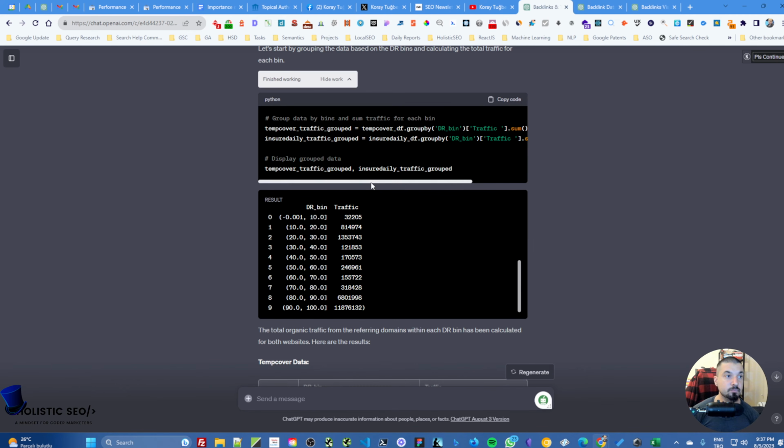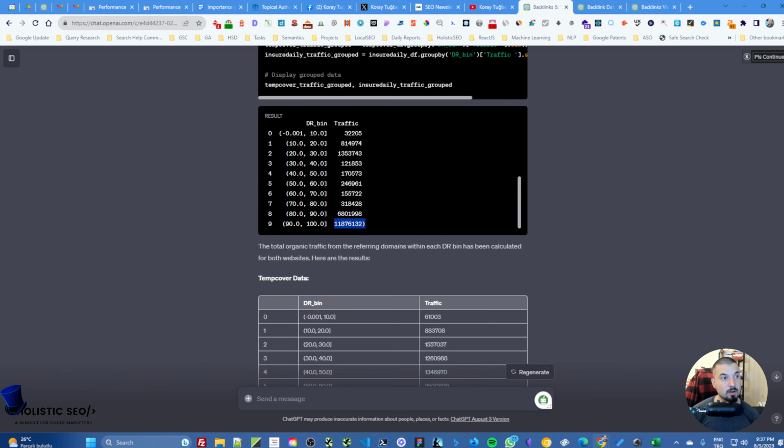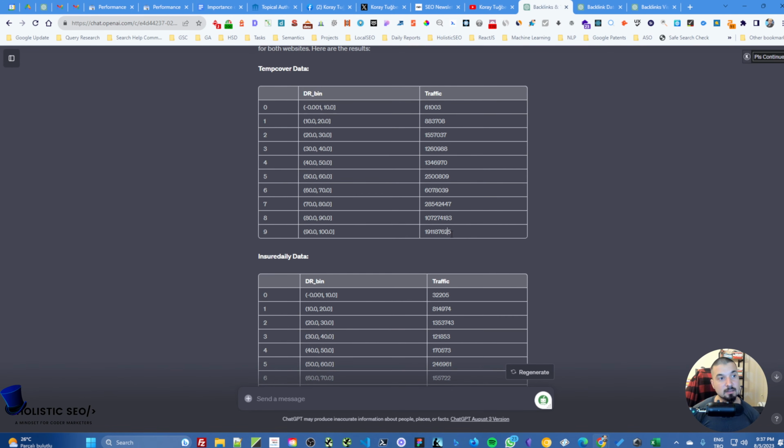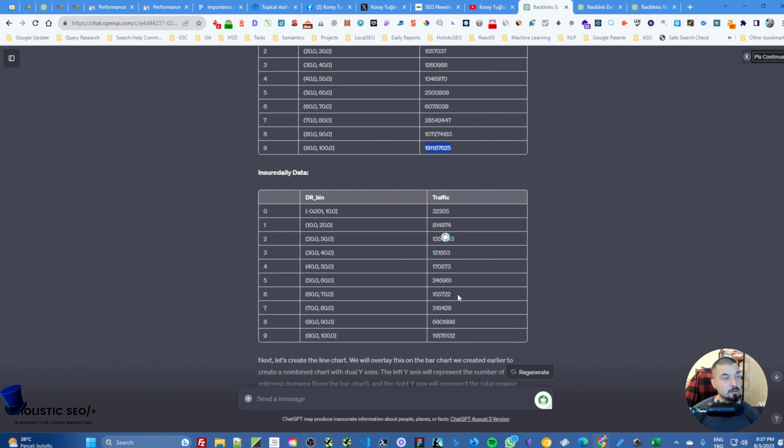them one more time. And then in this part, you'll see that actually total traffic value of these domains that are linking one of the temp cover or the ensure daily, probably this is the temp cover. And this is the visualization here. Why this is important? Because as much as I can remember, temp cover has just 6 referring domains from DR rating between 90 and 100. And the traffic value here is, I guess, I am not able to read the number completely, but this might be maybe 20 million even. And sorry, yes, this is the ensure daily, and this is around, I guess, the 11 million.